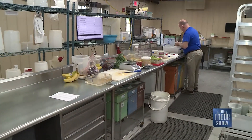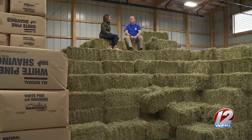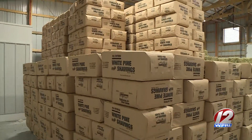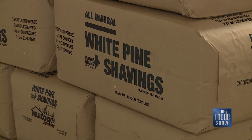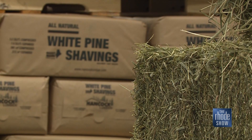We got a tour of the brand new state-of-the-art facility, including some unusual locations. So Tom, where are we now? This is our hay storage area — we have a big room with hay and shavings. The nice thing about the new room is it's big, so we're able to get in bigger loads less often. In the past we'd get 250 to 300 bags of shavings at a time; we can now get up to a semi load, which is like 1,200 to 1,300. The first time we put 500 bales of hay in here was kind of cool.